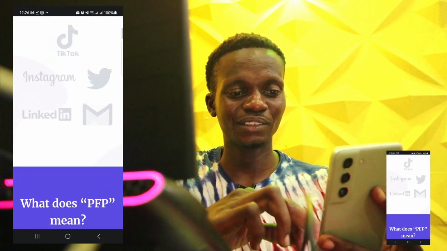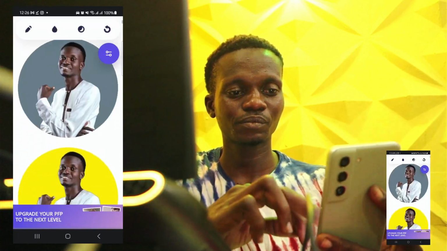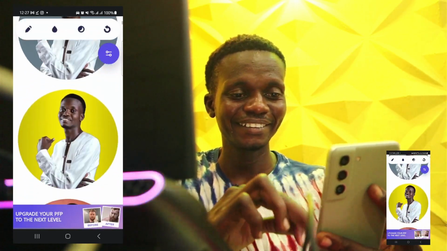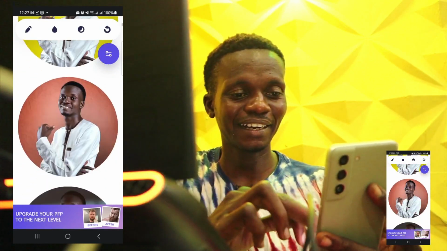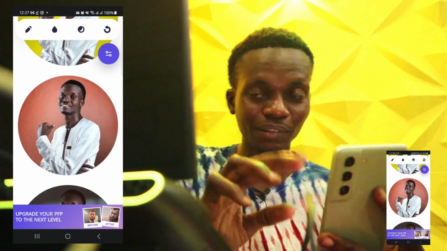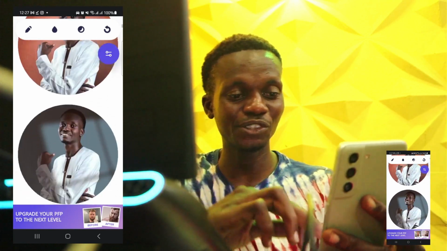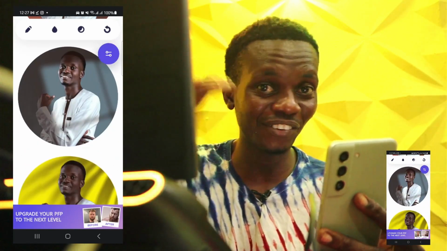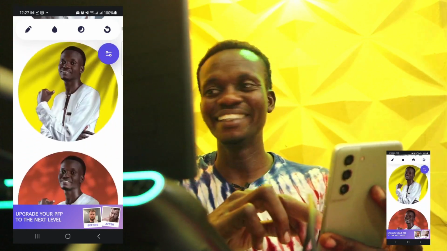I'm gonna like this. So let's scroll down. So the first one, this is what I like. The second one, the yellow background. Next one, something like some of those photographers that used to come and take picture in our school. This, I know you like this. You are thinking about how to use it for your Facebook and more.